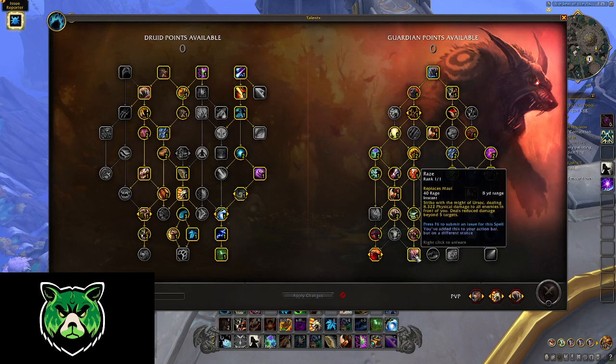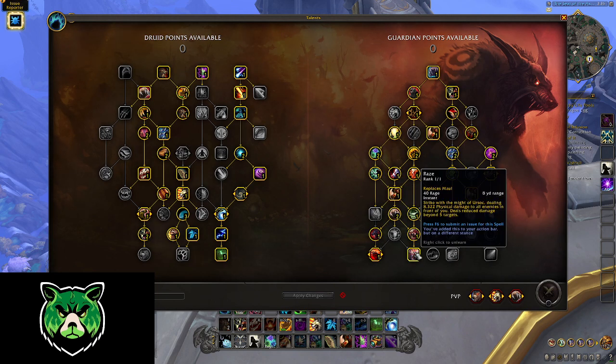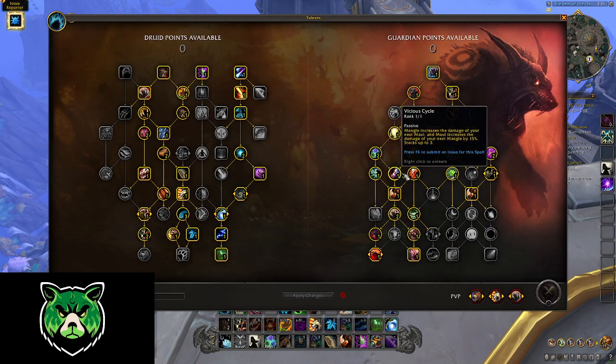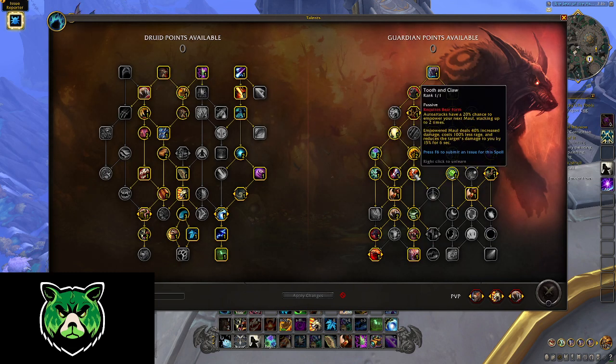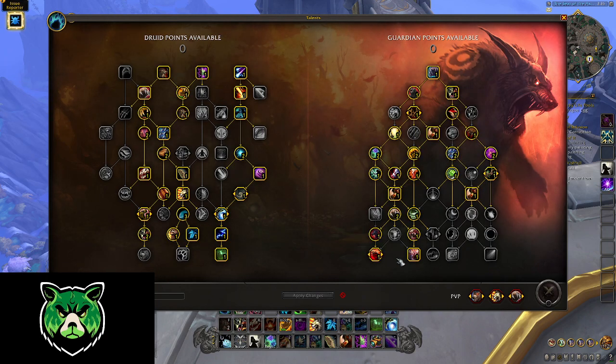It's also, because this replaces Maul, any instance that says Maul also affects this, right? So Ursoc's Fury, you'll get the shield for 30% of the damage of each of these hits, right? It replaces Vicious Cycle. You can use it for Tooth and Claw procs. It also gets the increased 30% chance to crit because of Vulnerable Flesh, because it replaces all instances of Maul. So this build right here, I've been super impressed while testing it.